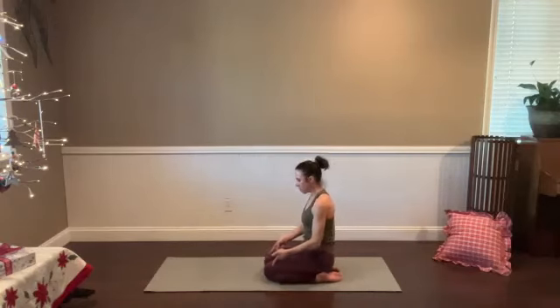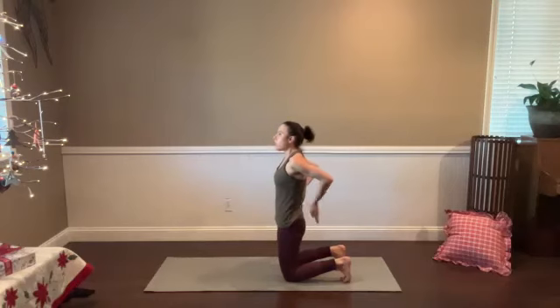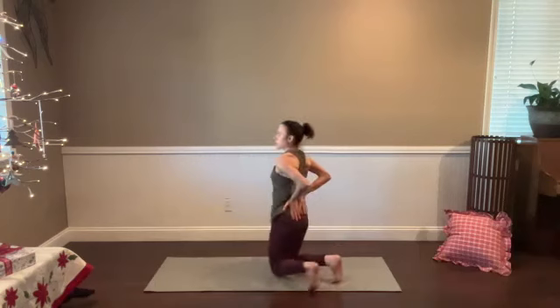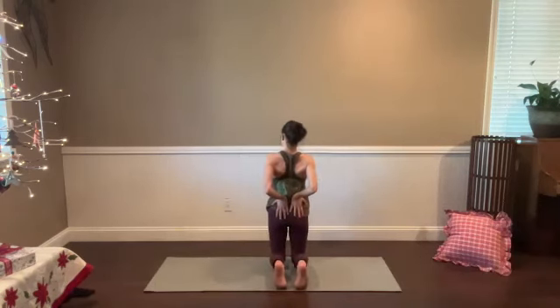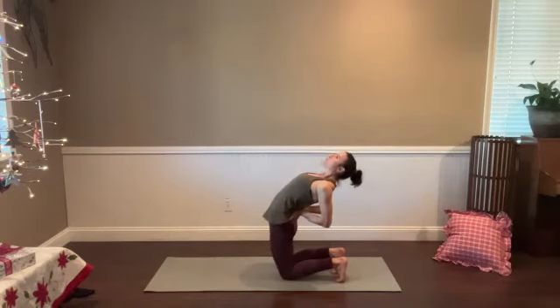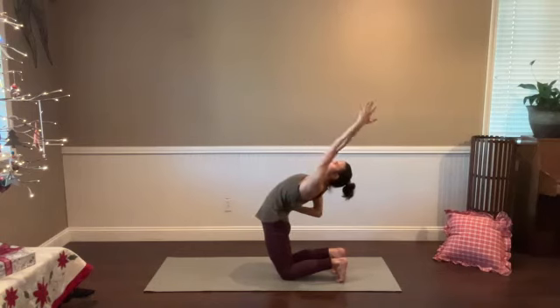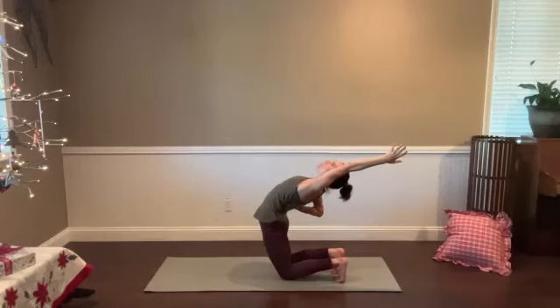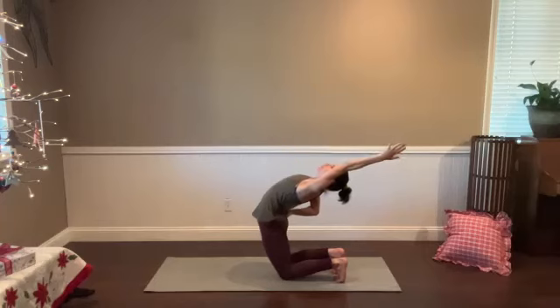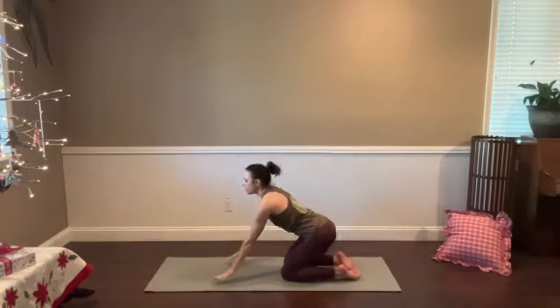Bring your knees to hips distance — mine are a little wider. Tuck your toes under and then stand up onto your knees. Thighs are parallel, shins are parallel. Bring your hands toward your low back like you were going to stick your fingers in pockets, and then pull the elbows and shoulders toward one another. Engage your glutes and squeeze your butt a bit as you start to tip backward, but continue to press the hips forward — glutes are still activated. Deep, deep, deep breaths here. Stay here with your right hand where it is — maybe you reach the left arm up, maybe you draw that left arm way back. So you're in a half camel. I like to make a little fist with my right hand and press that against the sacrum so that wrist feels more comfortable. Long inhale. Bring your hips to your heels and tuck your toes into child's pose. One breath here.